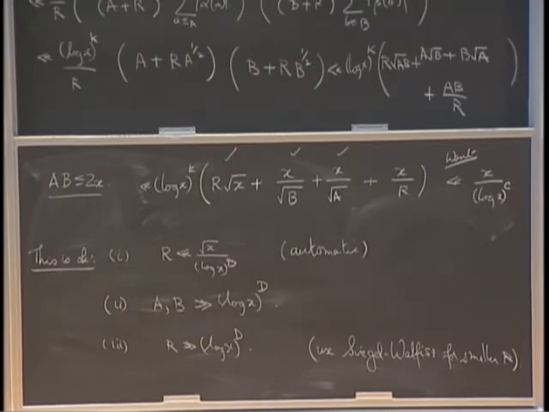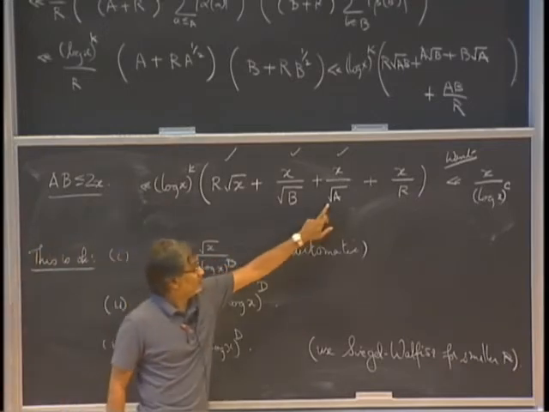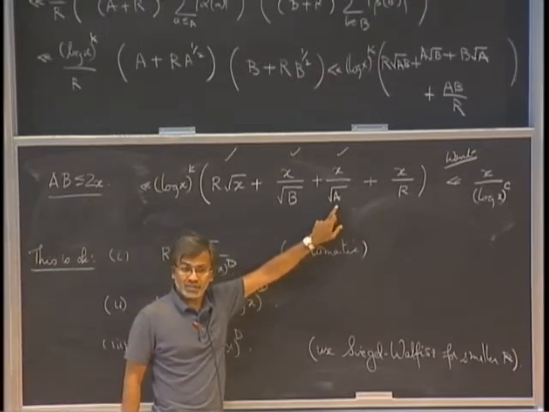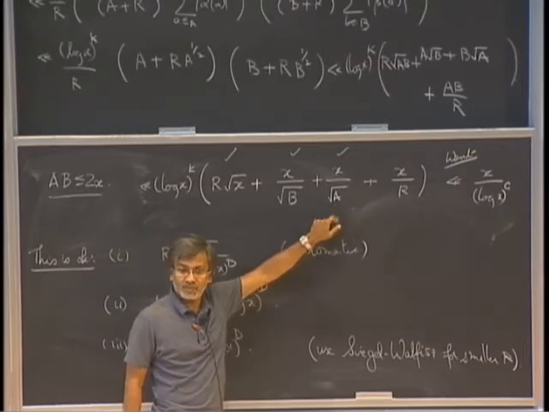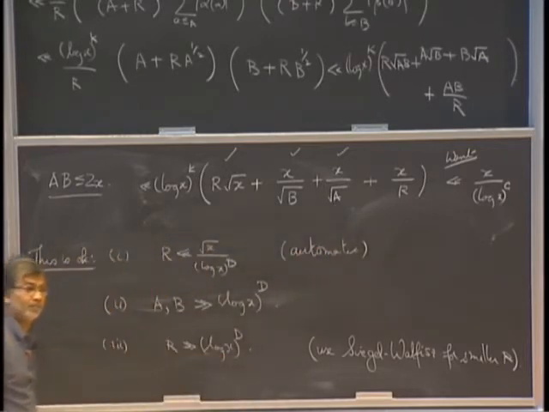Yeah? Remember, as I said, to start with, you could have just clearly written down this as a trivial identity with A equals 1 and B equals x, right? There was no problem in doing that. And then this argument doesn't work because you don't gain anything at all from this term. You just get the trivial bound when you use Cauchy's inequality on the large sieve. So far, so good?